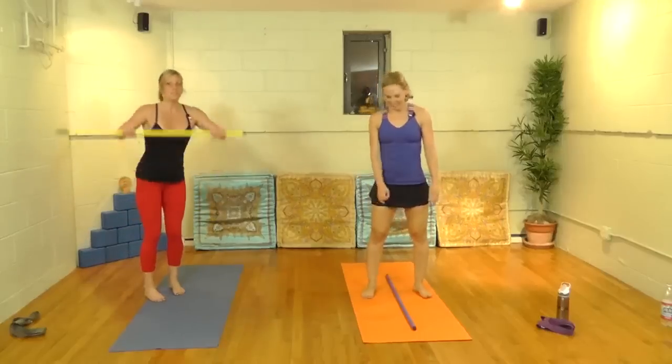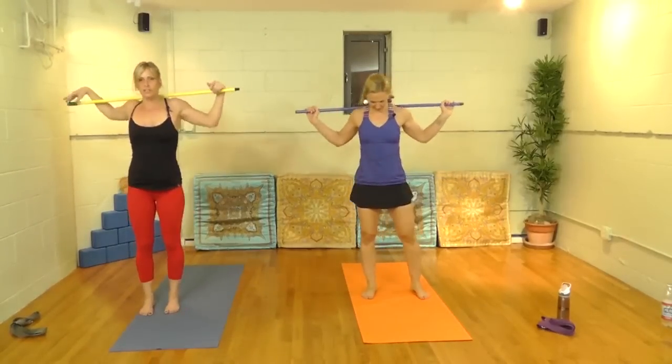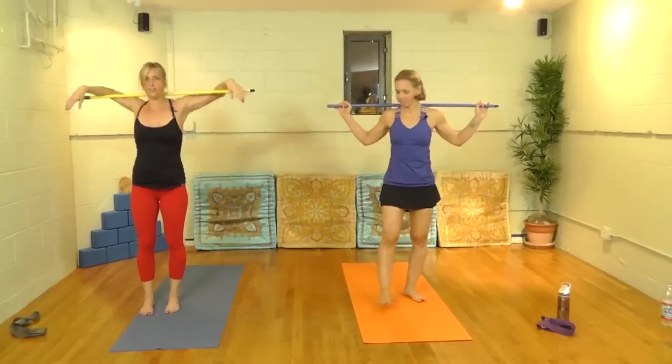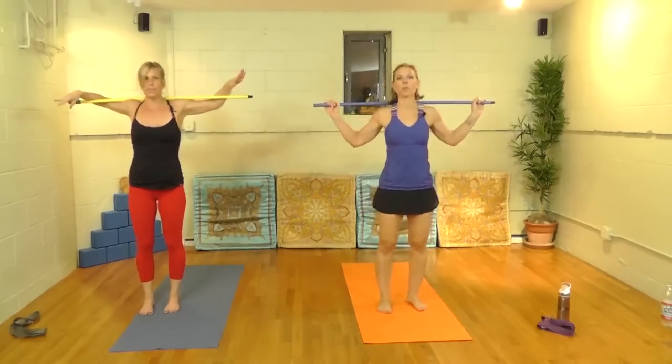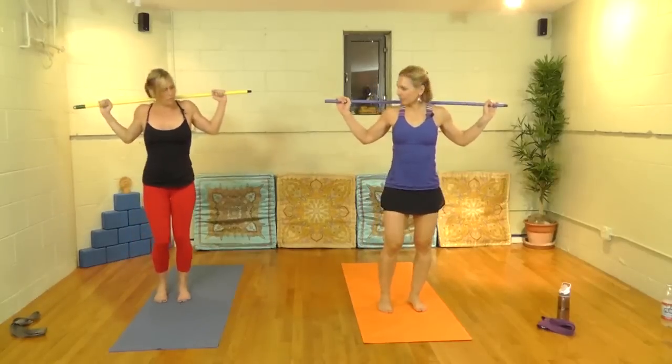Pick that dowel back up. Throw it on your shoulders. Jump lunges. So we're just gonna rest here. You can hang on to the dowel here. You can rest your arms over. Just make sure you're not putting any pressure on the back of your neck. So let's start with the right foot forward, Jen.